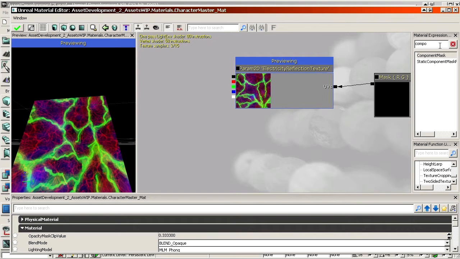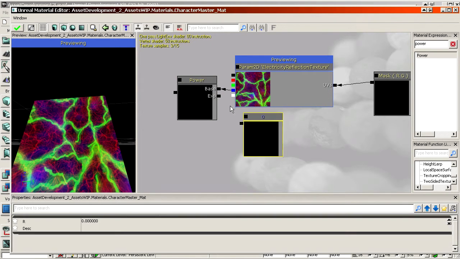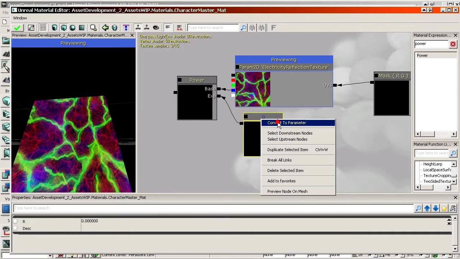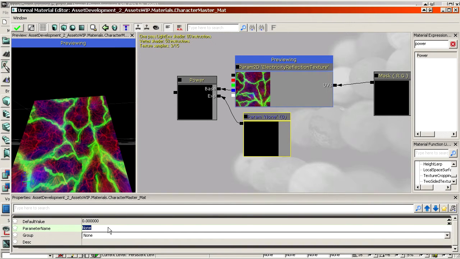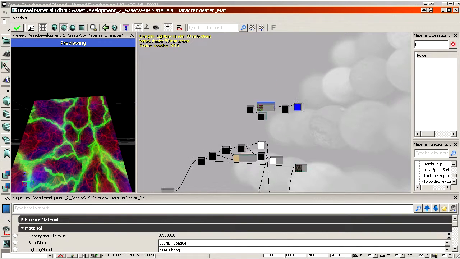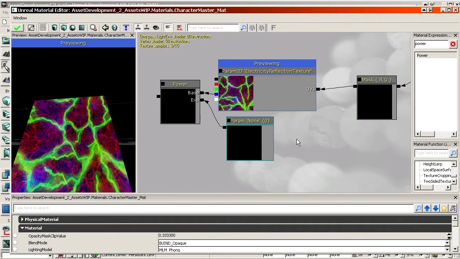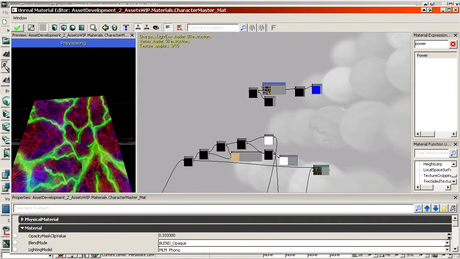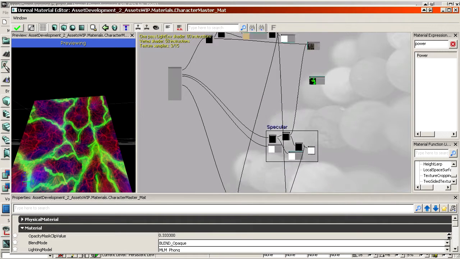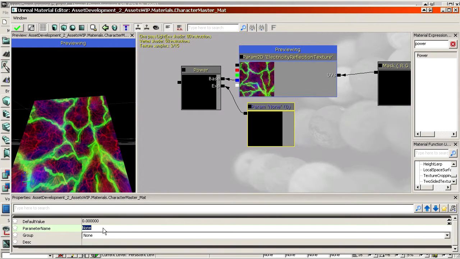Then I want to have control over how contrasted the reflection is. So I'm going to add a power in front. And I use the blue channel because the blue one has the reflection image. Again, I make this a parameter. Every single property should be exposed to the instance. There is a limit, however, as we're going through this. There is a limit on how many parameters you can have. I don't know the exact number, but I believe if you go over like 50, 60, 70, 80, somewhere there, at some point you're going to hit a limit and the editor is going to get really slow. We're not going to get there though. We're probably going to end up with 30 or so parameters to deal with. So we should be fine.